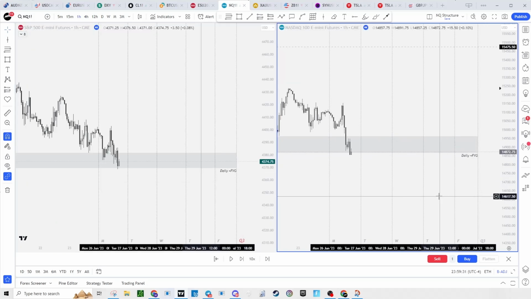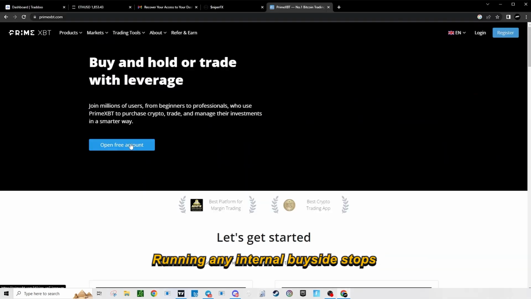Okay, so now that we dropped to our 4-hour and recognized that we had a buildup of trendline liquidity, it looked like an easy idea and a directional bias for us to take out those highs that were not internal sweeps of buy side liquidity, for us to run higher off of our higher time frame daily drop into a discount.